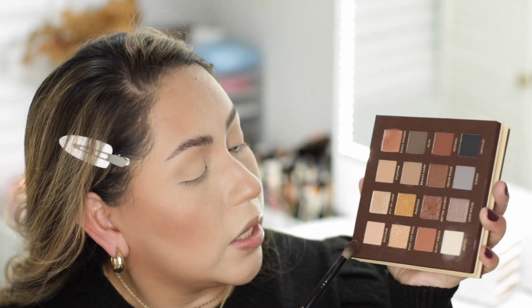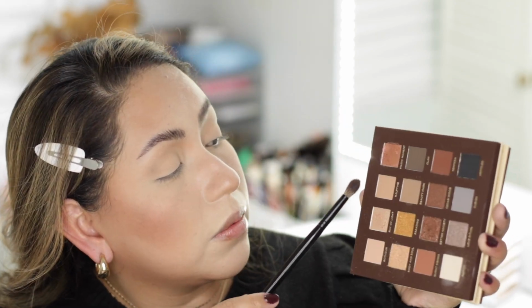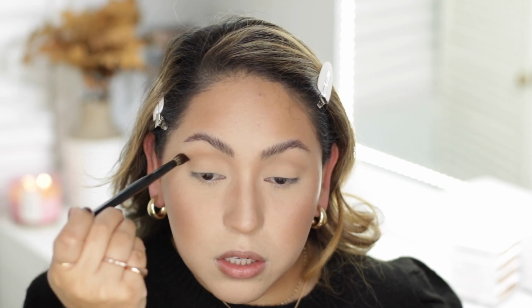So now we're gonna take a little bit of this color right here called Halftime, and we're gonna blend a little bit more. This is kind of like a khaki color, but I'm just using that to blend that first shade just a little bit more.